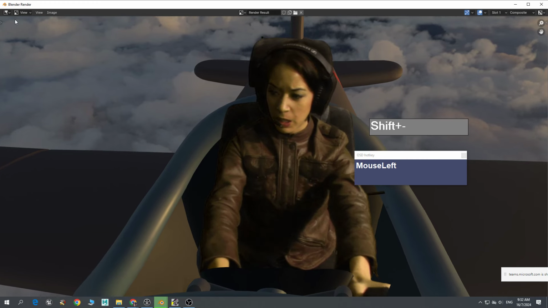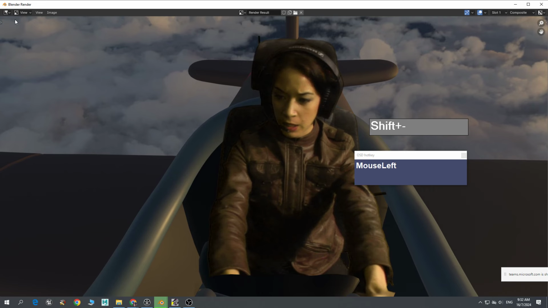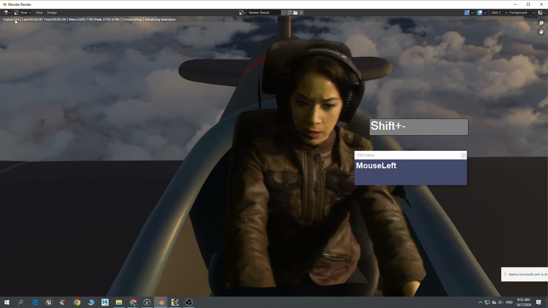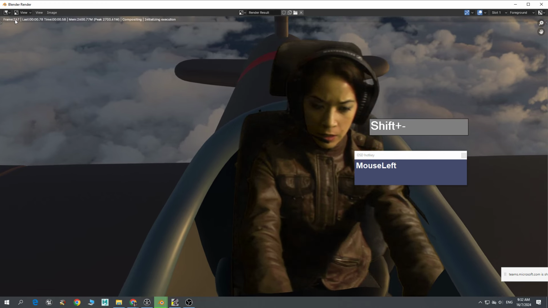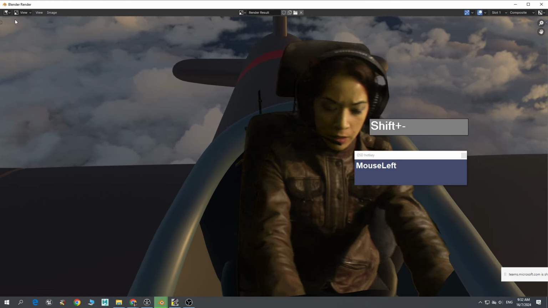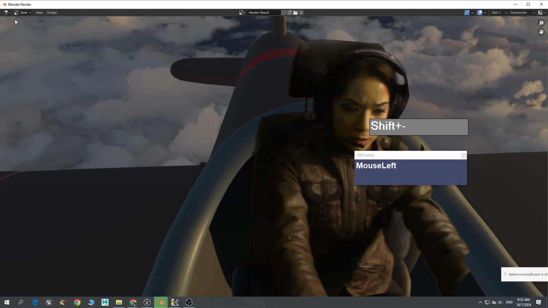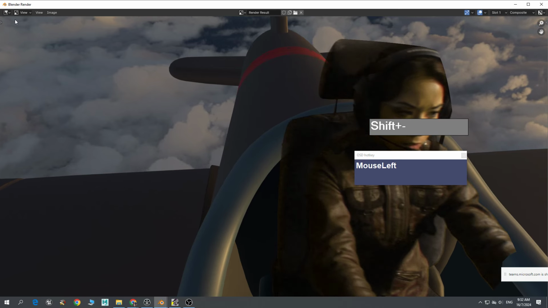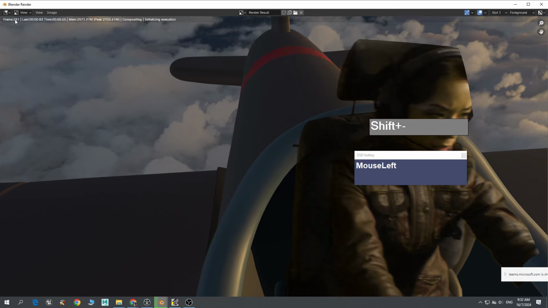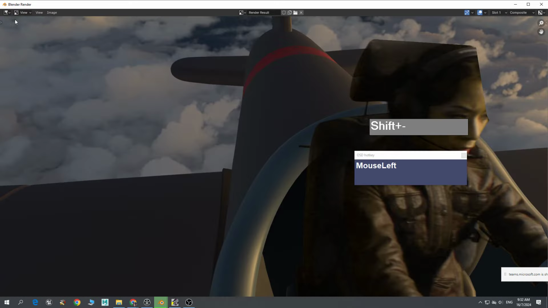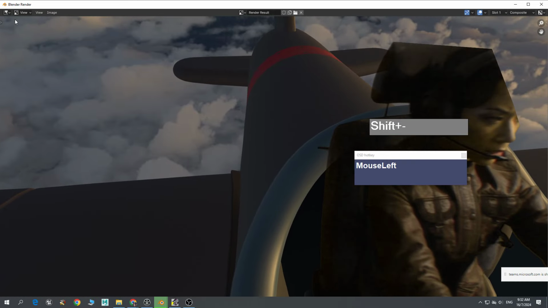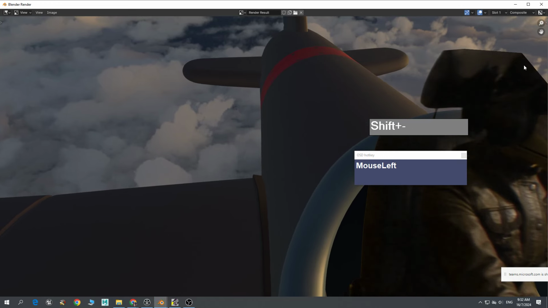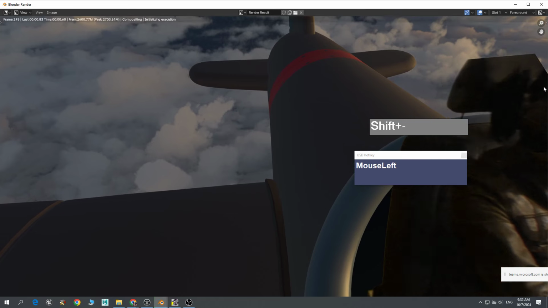Okay, and we are almost done. Okay, and in the last few frames I didn't mask out her head properly, so her head got cropped off.